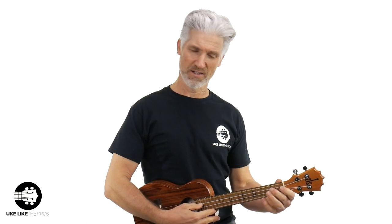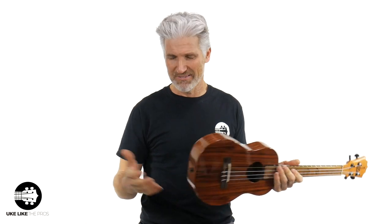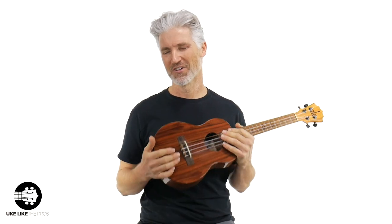So sound-wise, is it worth it? It's just such a warmer sound. Now, I do have a low G on this thing. But sound-wise, it's such a nice balanced wood. Koa is just really beautiful. You get a little bit of that treble, a little bit of bass, but it really shines in that mid-range, that warmth. So sound-wise, absolutely incredible. That's why I do most of my videos on the Koa, well, I've been using a Mango lately, but most of my videos are on the Koa.